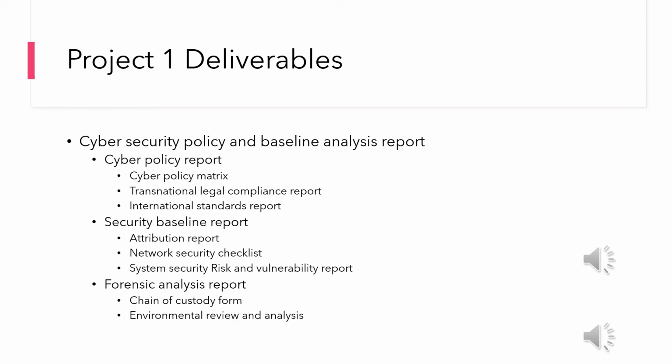The Cyber Policy Matrix is a spreadsheet that represents a matrix of New Zealand cyber policies and laws that the government has to address cyber security concerns. The Transnational Legal Compliance Report is an itemized appraisal of what laws and compliance requirements the Five Eyes nations have in common. The International Standards Report determines which initiatives will result in cooperation from everyone in the Five Eyes nations.